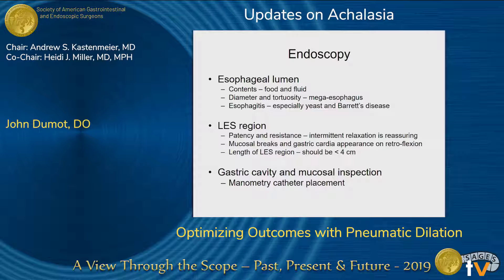A lot of it means the patient has to be very comfortable. You have to be comfortable and have a very light touch on the scope. When you get down to that LES, if it relaxes well for you, that should be reassuring — not worrying that it's not achalasia. Achalasia lower esophageal sphincter does relax; it just doesn't relax completely or it's not controlled with the peristalsis of the esophagus. So if it doesn't relax, that's really when I want your antennas to go up. And if that LES region is long — four centimeters — then you have to start thinking about something else going on in that area.